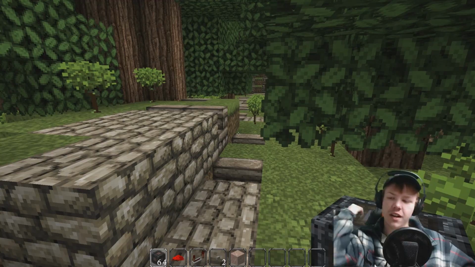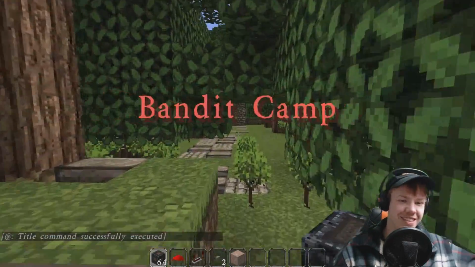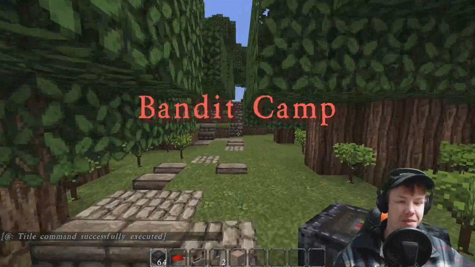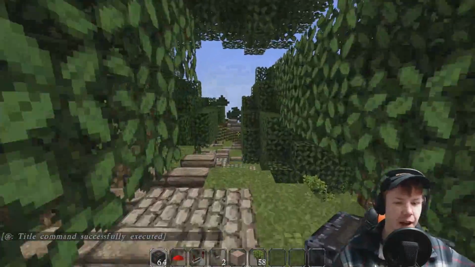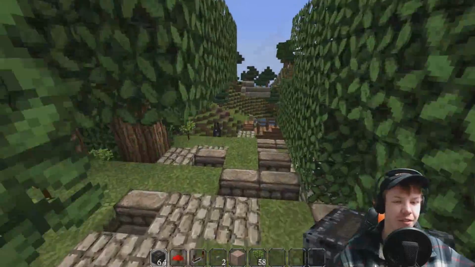Get the cable behind me so I don't strangle myself, then I've got saplings falling above me. There you go, look, bandit camp comes up in front of me. I'm ignoring it for the moment. It's not really that much of a bother, but we can update that and change it so it doesn't do that, because that will get frustrating.